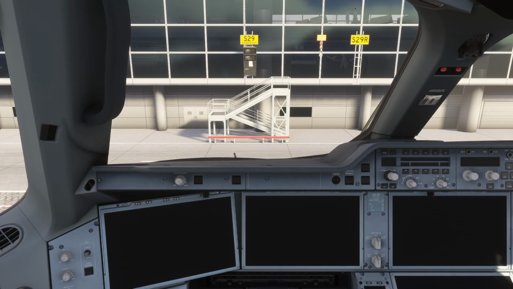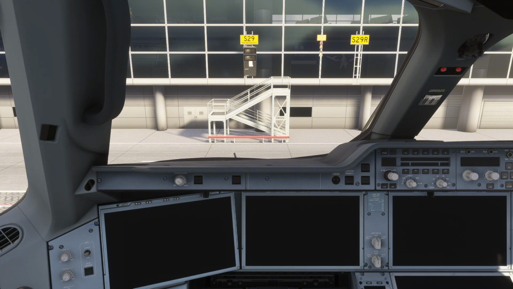All right, first things first, the views that they have, basically from Shift 1 to Shift 0, actually give you some really good views when it comes to your instrument views. It even gives you some really nice engine and wing views. So I use those and tweak them a little bit to have the views that you're going to see in a bit. So right now, this is what we got, right? Cold and dark. Basically, this is how you get the plane if you load up onto the gate.